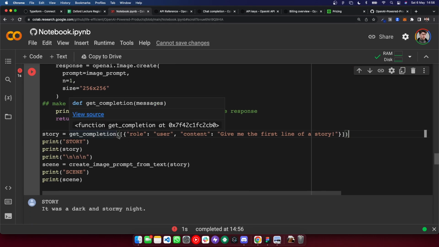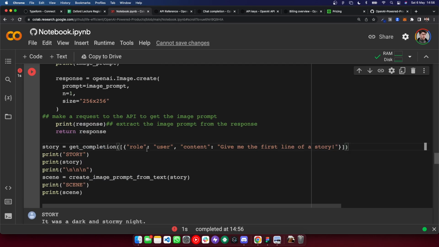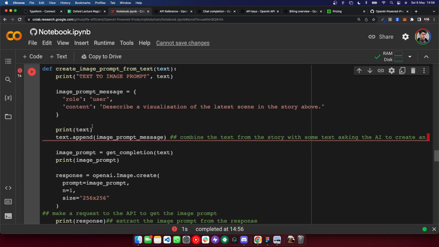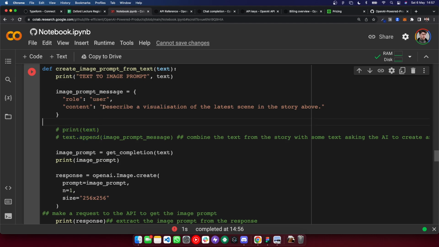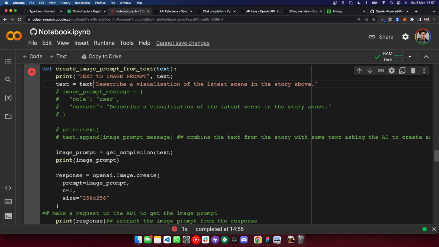I probably want to define a new variable called text and make a list. You append the text. Yeah, I think we could probably simplify it here. Sorry, my confusion. So text is a string. So instead of doing this stuff, which we might want to come back to later when we have it in our chat format, in this case text is just a string. So I am going to do text equals text plus that. So I'm just going to add that on the end of the string.